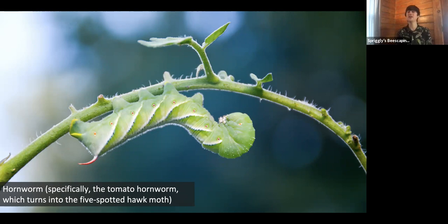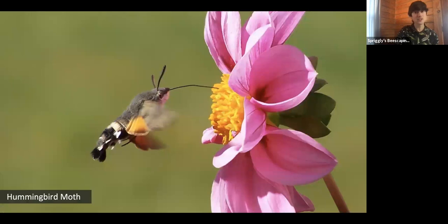However, hornworms do have a voracious appetite and will take large chunks out of your plants. Even though I recommend you leave these wherever you find them, what we like to do — especially in the case of tomato hornworms devouring your tomatoes — is to leave a sacrificial plant. One tomato plant we leave to the worms; we pick the worms off the other ones and put them on the sacrificial plant and let them have their fill. That way you can have your worms and your tomatoes too. Once you remove those caterpillars from your prized plants, you can net them for a couple of weeks until that life cycle is complete, and you shouldn't have any damage on your other plants.